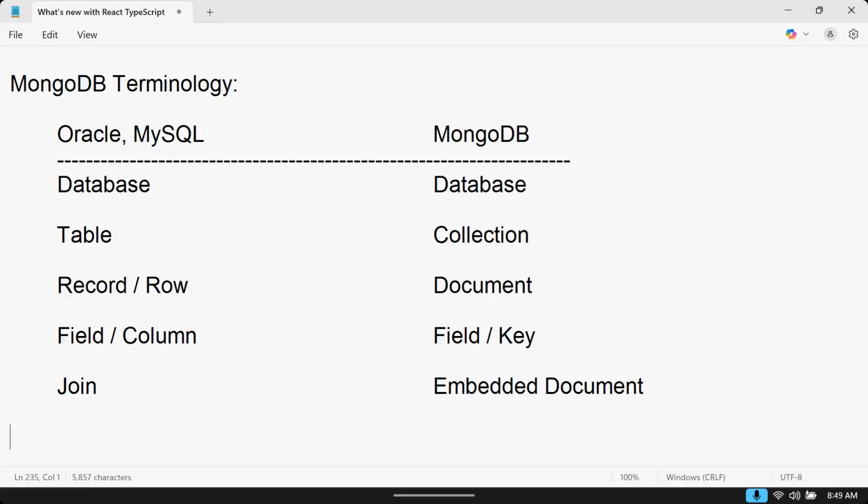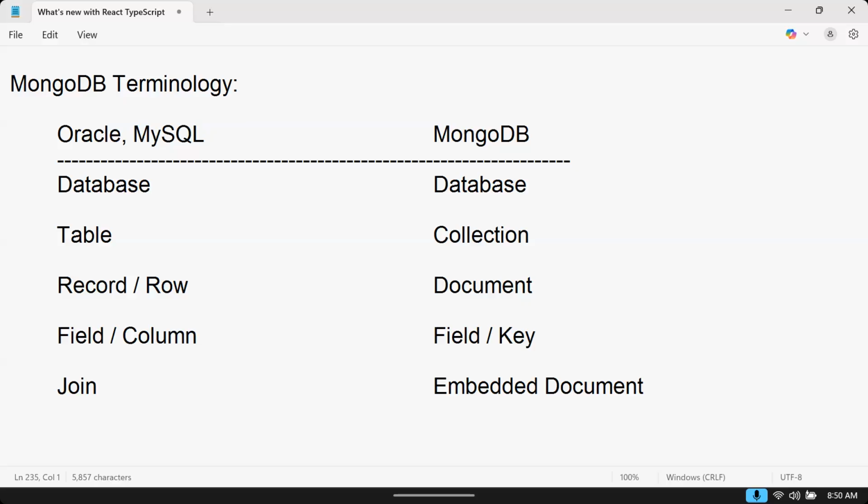So in MongoDB, you have a database. The database has collections. A collection has documents, and a document has key value references like fields. A document inside a document is an embedded document, right? So these are the basic terms of MongoDB: database, collections, documents, and all.